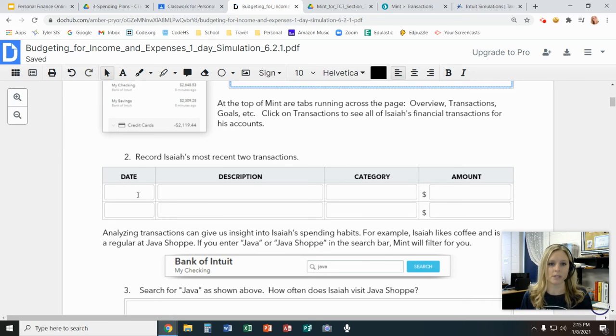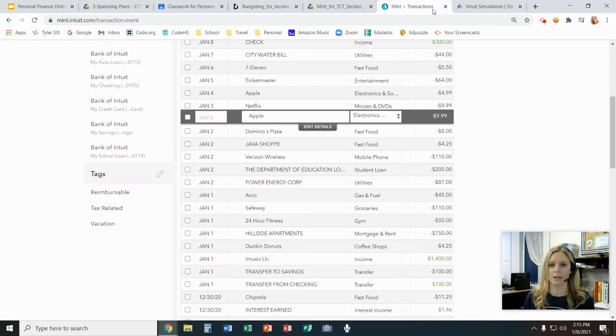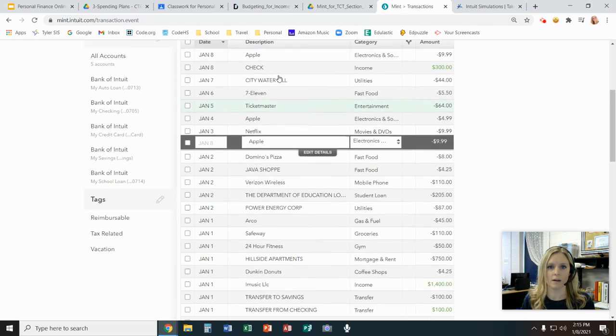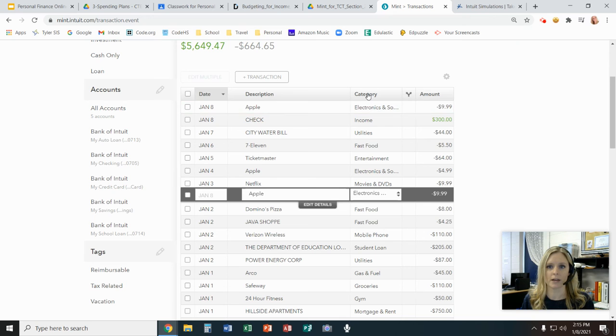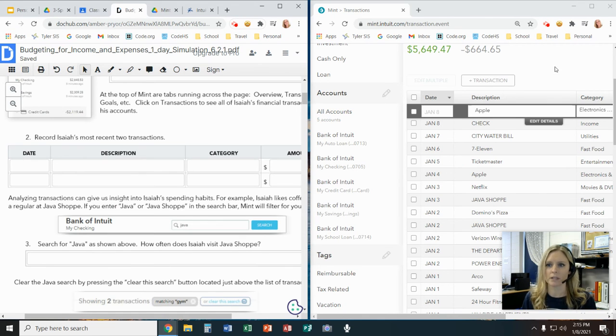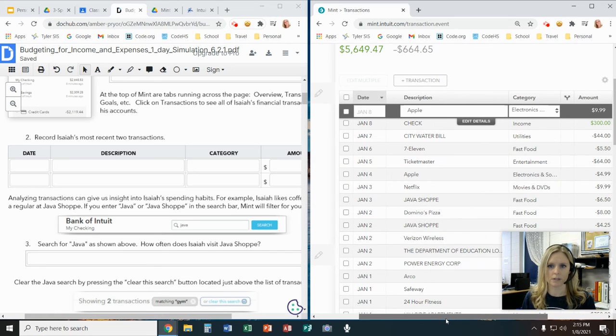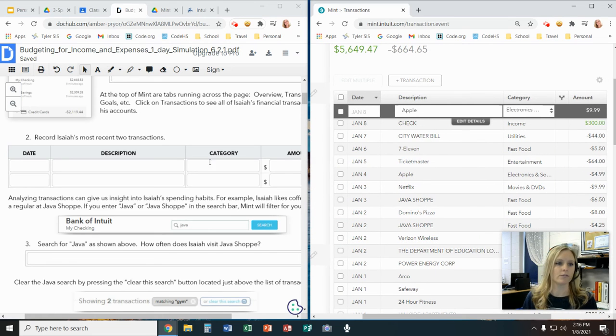So you're going to need to know the date, the description, the category, and the amount. If you want to split screen at this point, that would be a great idea. You can see the date, the description, the category, and the amount are all there. I am going to go ahead and split screen because it's just easier to see everything at once and not have to click back and forth.